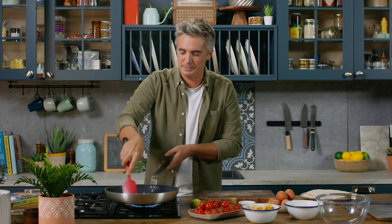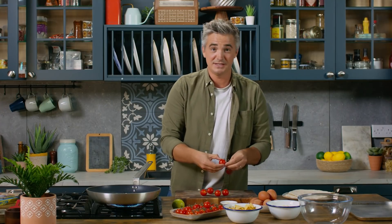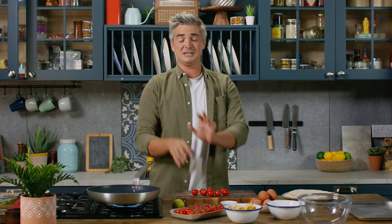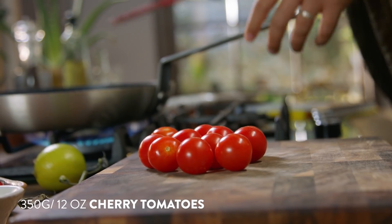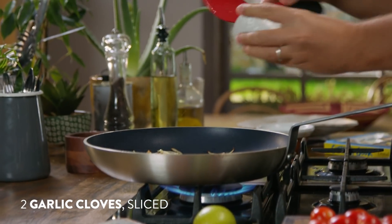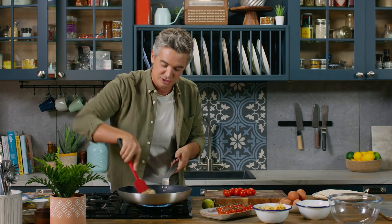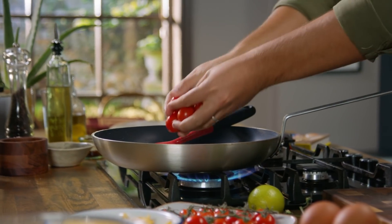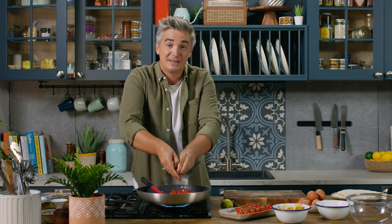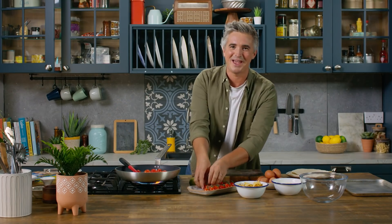As soon as those onions start to take and char a little bit of colour, we're going to get in there with our garlic. Meanwhile, I'm going to pick off some cherry tomatoes off the vine. It's the combination of ingredients here — the sweetness of the cherry tomatoes, the acidity of the lime juice, the smokiness of the chipotle paste — they all work to give you the most epic scrambled eggs you will ever try. Once the onions start to char a little and go smoky, get in there with the garlic. Get your garlic in there, nice and aromatic, and as soon as it starts to cook out, straight in with your cherry tomatoes. It's not a bad idea to squeeze one or two of them to get a little bit of liquid and start them cooking in that steam. Just watch if you're wearing a white top like I am — you could get covered in cherry tomato juice. But it's okay, I have a good washing machine.